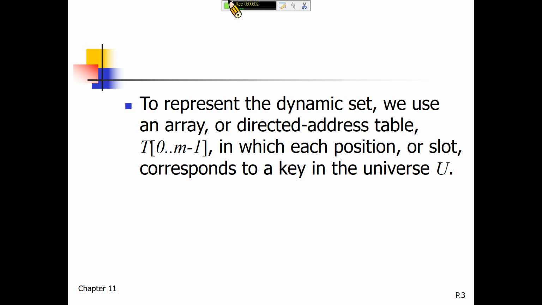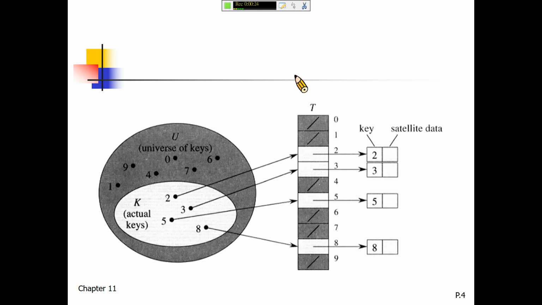So to represent a dynamic set, we can use an array or direct-address table T[0 to m minus 1] in which each position or slot corresponds to a key in the universe U. Suppose, for example, that m equals 10, so the key values can be represented as 0 to 9, and the actual keys may be 2, 3, 5, or 8.